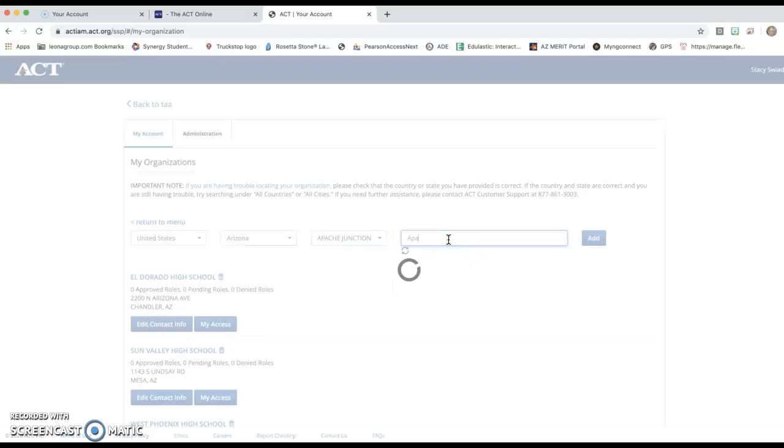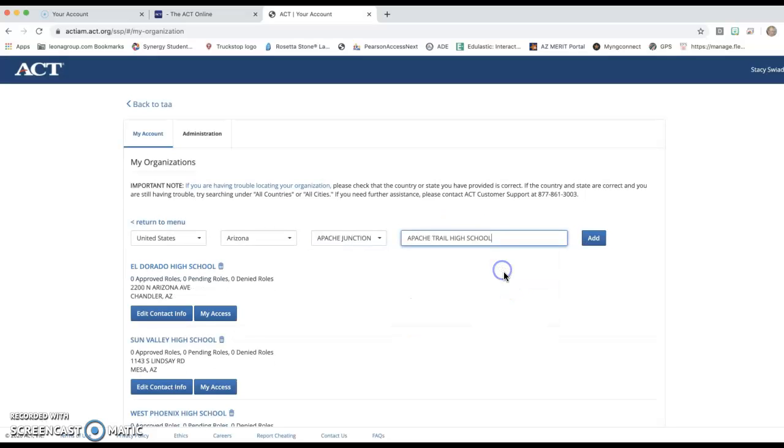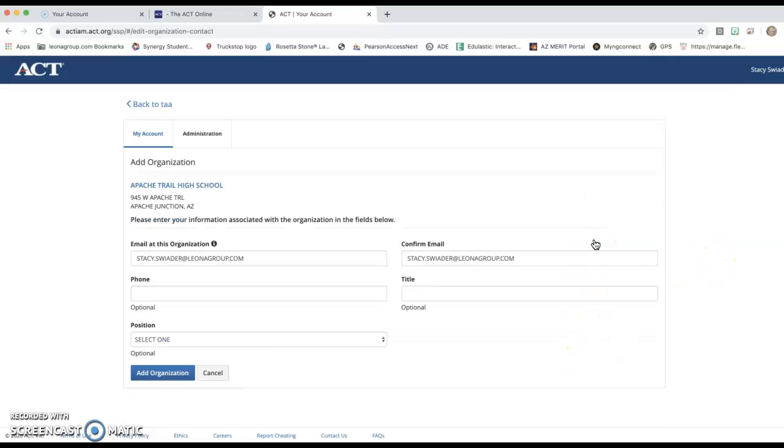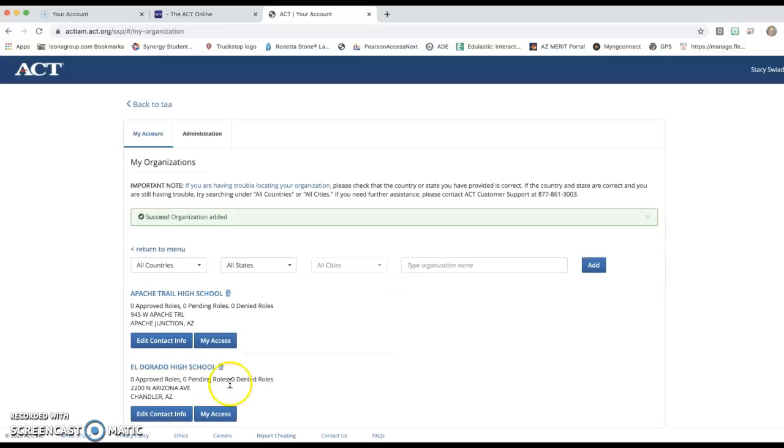I'm going to do Apache Trail. Apache Trail High School, I'm going to add. Okay, and then I'm going to enter my associated information and hit Add Organization. So now it's there.